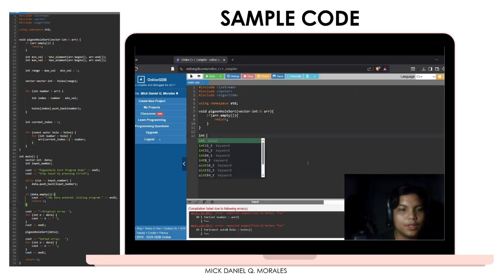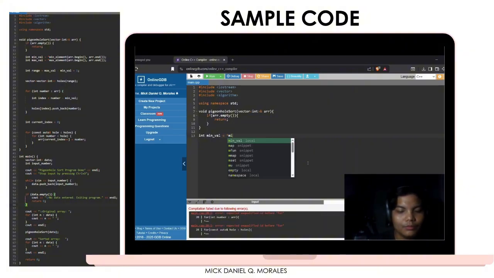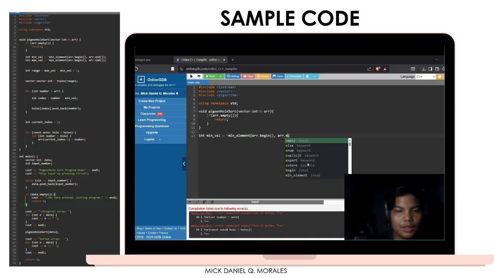So let's create that. The min val is equal to min_element, array.begin, array.end, then a semicolon.